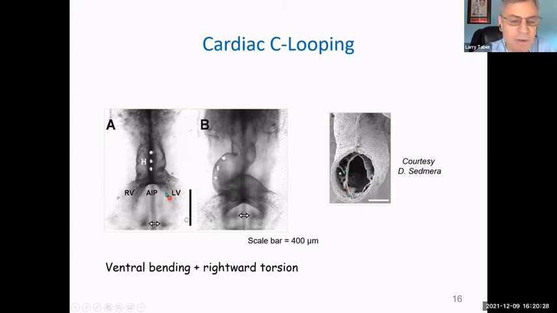And so again, I just want to remind you that the heart begins to beat during this time, but there is not yet any significant blood flow, so the embryo can remain alive even without the blood flow during these stages.